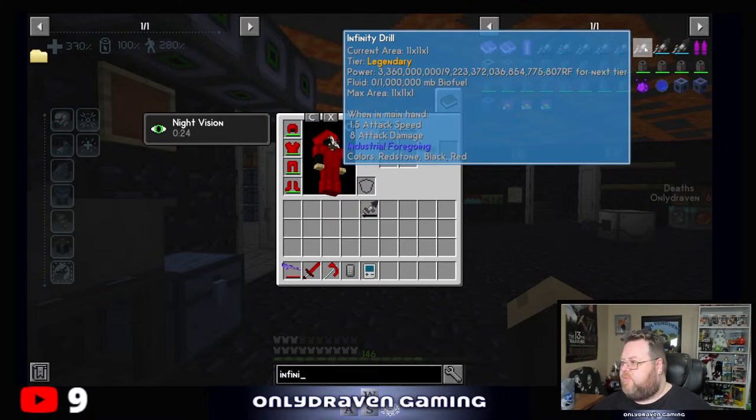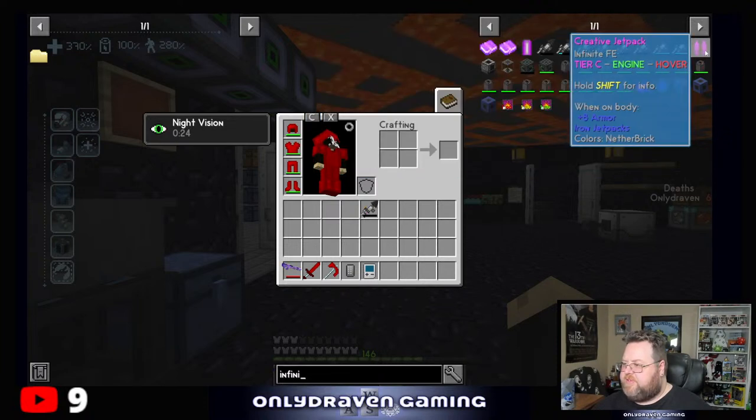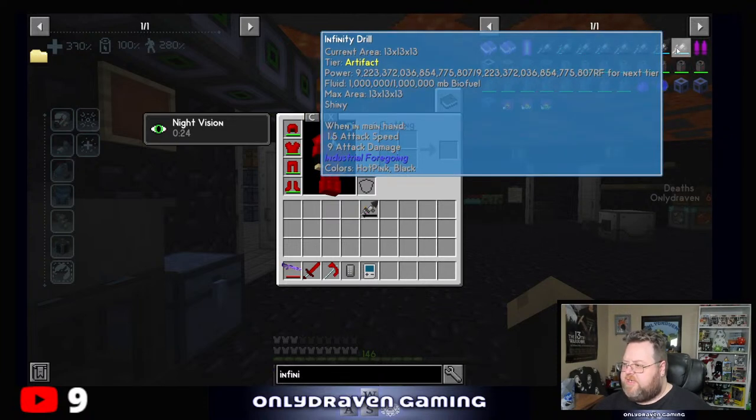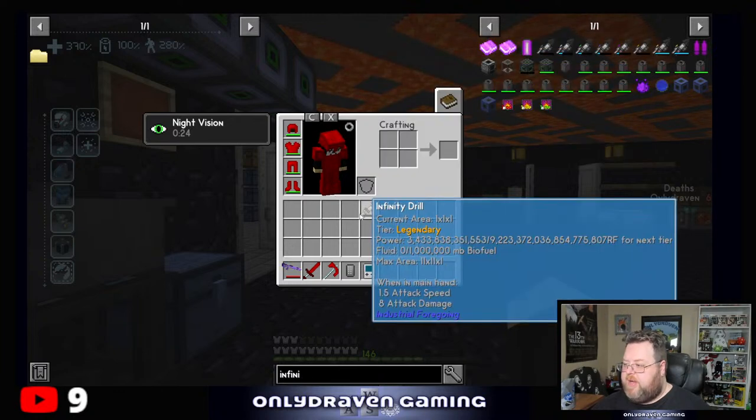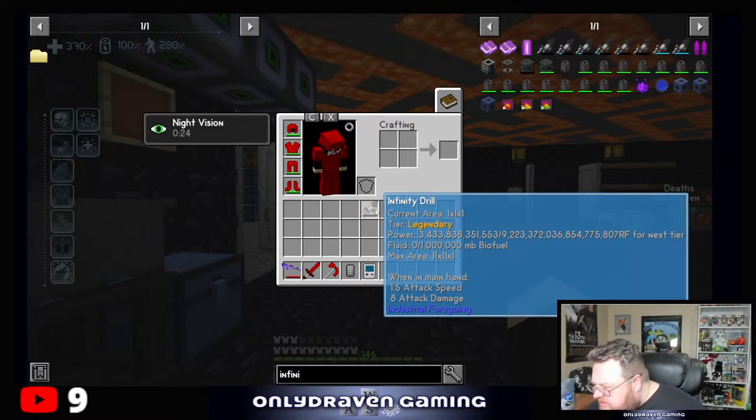There's an artifact one, and then there's another artifact one. I don't know what the difference is. Except this one says shiny, so I don't know. But I got the legendary, and as you can see, there's a chunk of power in there. A lot of power in there. Let's see.